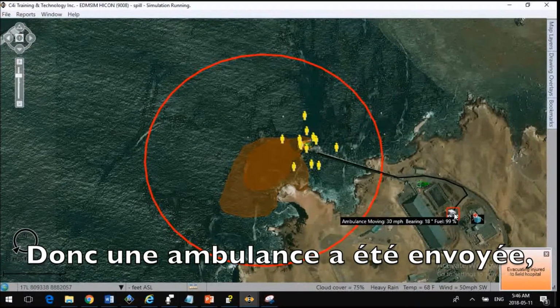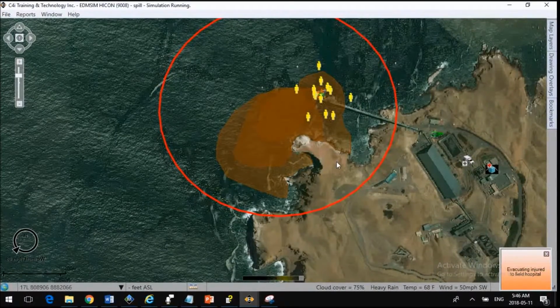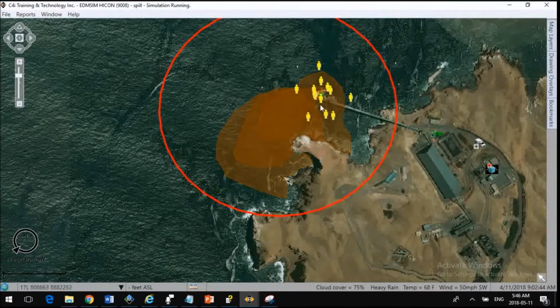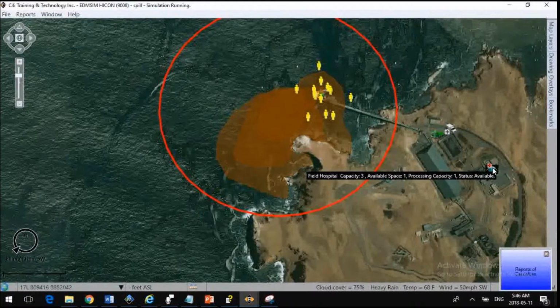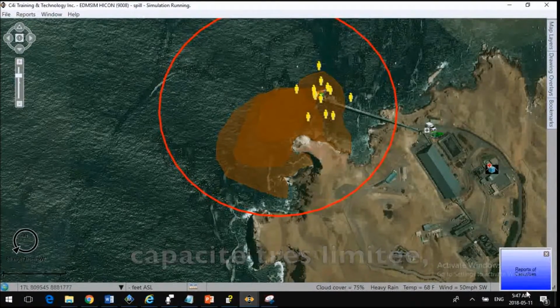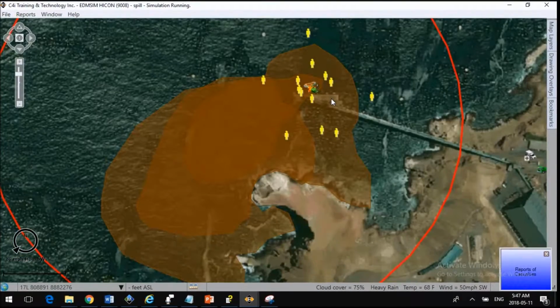So an ambulance has been sent. The spill is growing. The field hospital has a very limited capacity. There's reports of casualties.